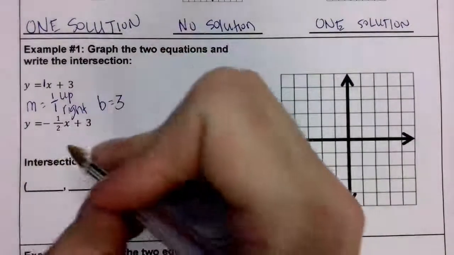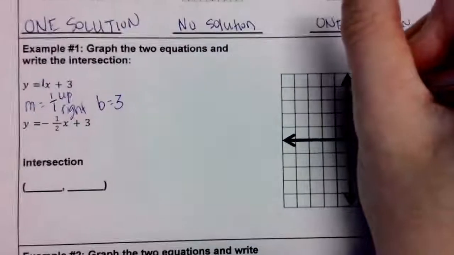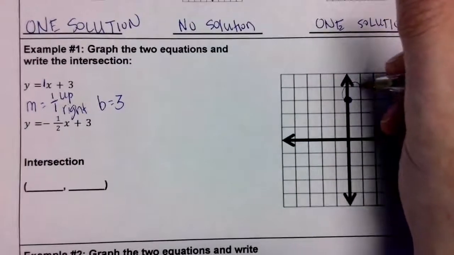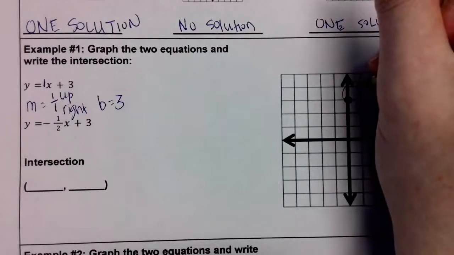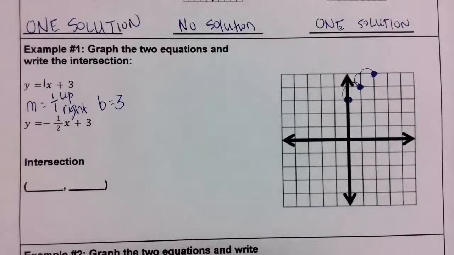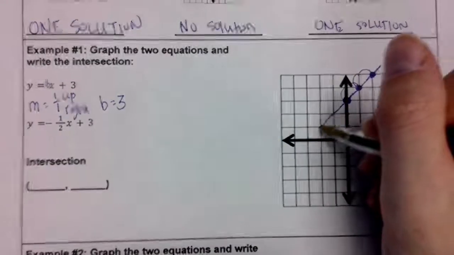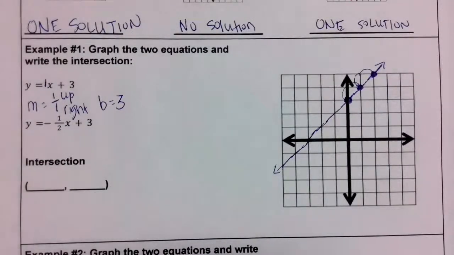Right? So I'm going to plot the 3, 1, 2, 3. And I'm going to go up 1, right 1. And I know that last time we said we just need the two things. Let's do more. Let's do as many as we can today. And I'll show you why here. We'll get there of why. Okay? So this is this line right here. And then I'm not going to be perfect with my lines, but I'm going to do the best I can. So that would be that line right there.